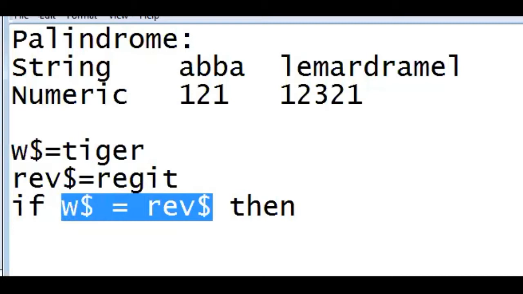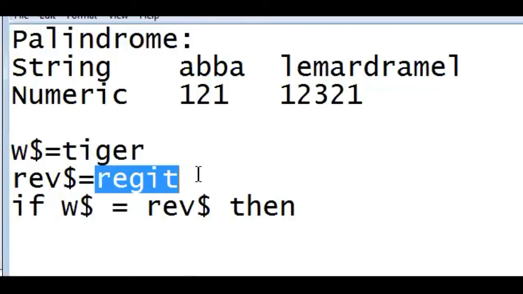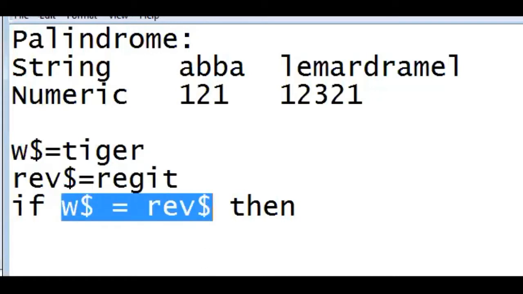So these are the steps that we'll follow to solve this palindrome problem. We'll first take one word as an input, and we'll reverse the word. After we have finished reversing, we will check the reverse word with the original word, and if they are equal, we'll display it is a palindrome. If it is not equal, then we'll display it is not a palindrome.